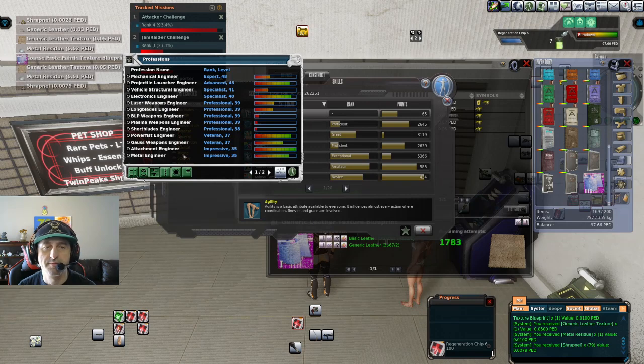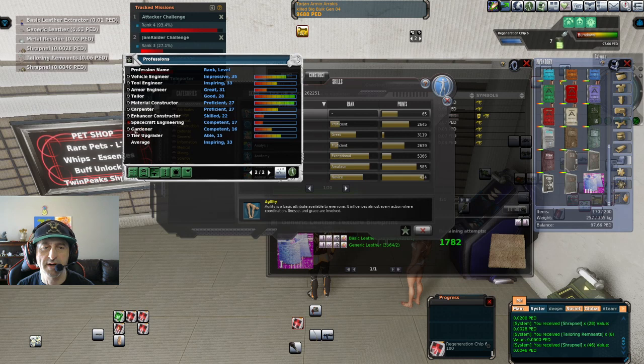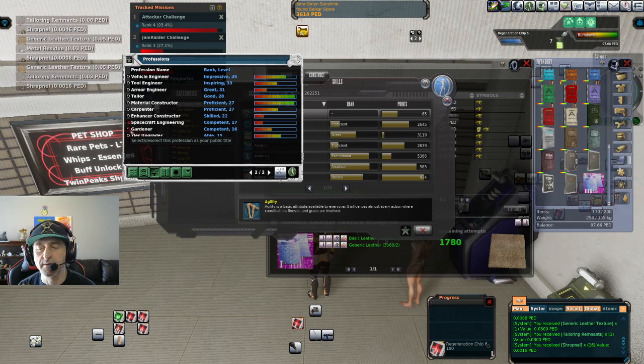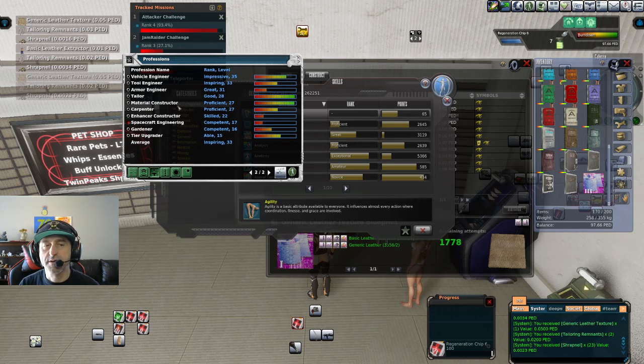I'm some other one. I don't know what level I am actually anymore. I don't keep track of this all the time as much as I should. I always have myself listed as a spacecraft engineer or a gardener. If I'm on planet Cyrene and I'm sweating and swatting weeds, I list myself as a gardener. So, material constructor, I'm a 27th level material constructor.